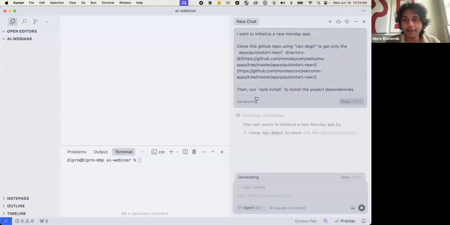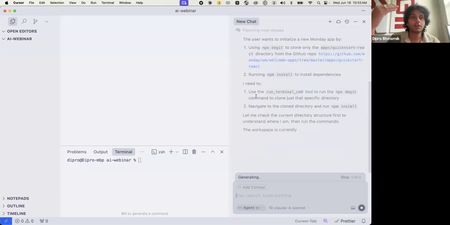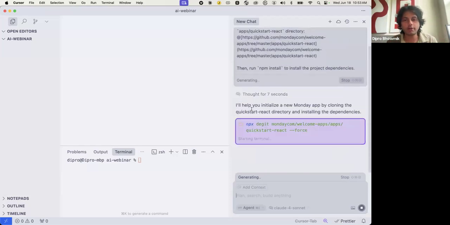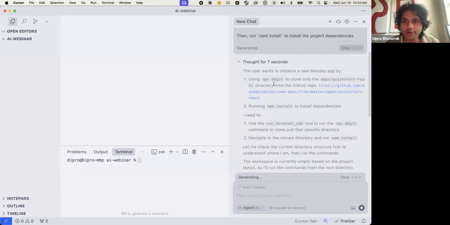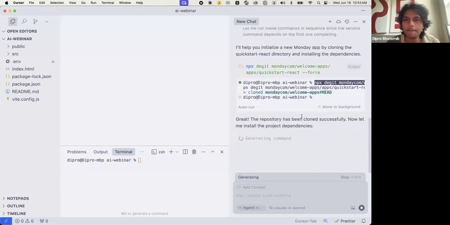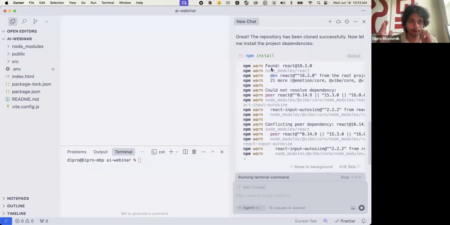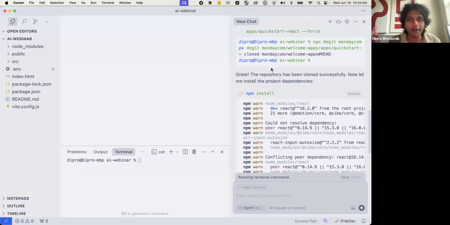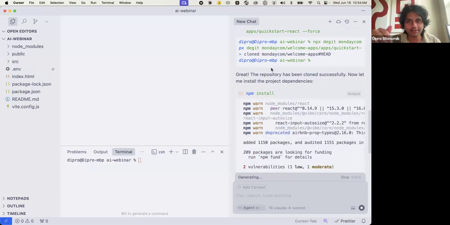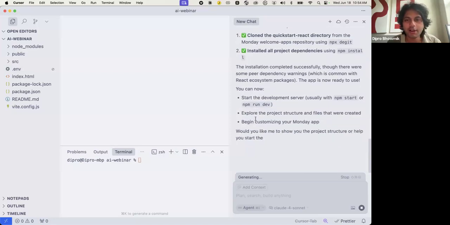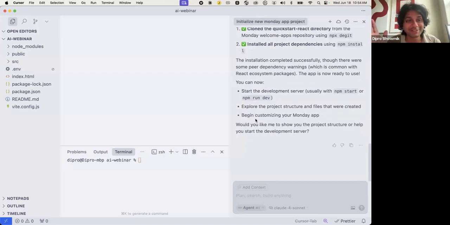And now Cursor is in agent mode. So it is going to first talk through what it is going to do. This is what I was calling thought earlier. You can actually read what it's going to do. It essentially outputs a plan and then uses that plan to do the thing. It then has the ability to actually run scripts on my machine. Typically, I don't let it run scripts automatically. By default, you have to manually say yes, run the script. But just for the purpose of this video, I've turned that off so it has full control over my machine. This is not a good idea, but it's what I do right now.